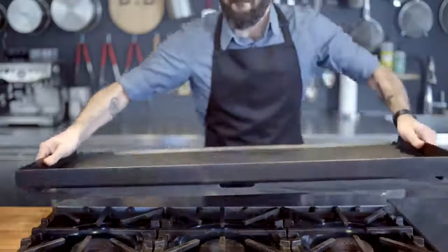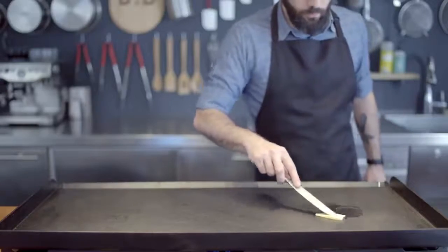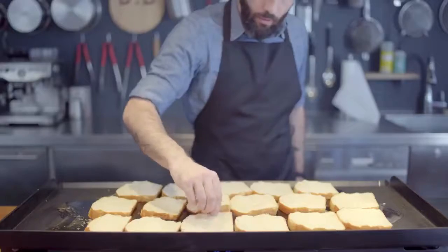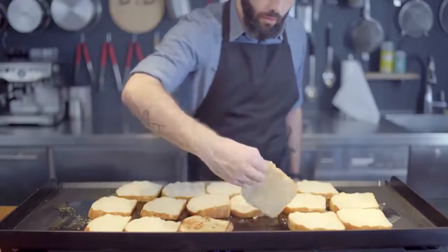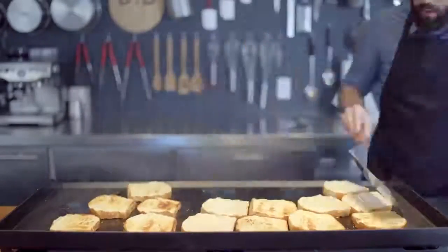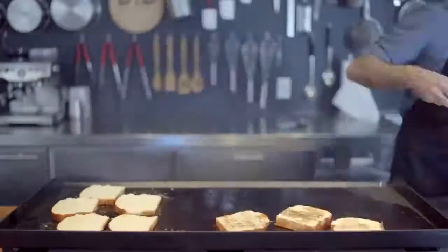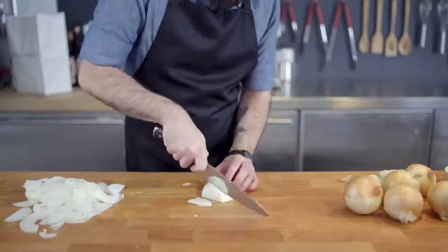I just happen to have a 38-inch griddle right here, and this is going to come in handy because we have a lot of things to fry up, and this makes me feel like a real fry cook. So I'm going to melt some butter and place our slices of Texas toast into the butter and fry until golden brown. We're not going to reapply butter because he orders it specifically with light axle grease, referring to not too much butter.